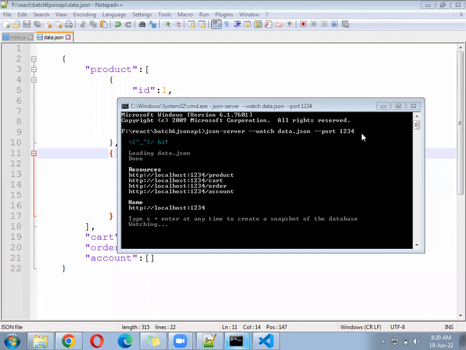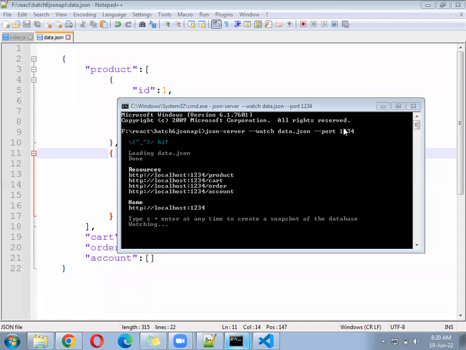Whoever has faced the problem that the server is not started, have you replaced the content? Okay, sir. After replacing the content, start the server again. Sir, after replacing the content, the server is started. That only we want. Server should start. If the JSON content is not organized properly, the server will not start. Error or working? Working. Okay.